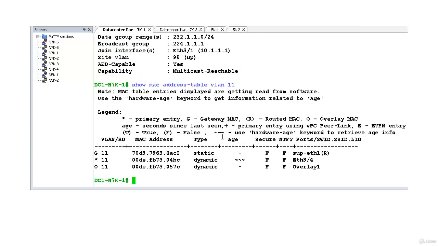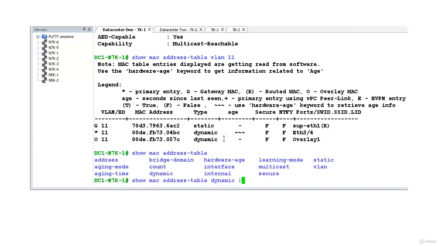Let me check it on 7K1 because it belongs to the other DC. Show MAC address. Okay, it didn't get copied.